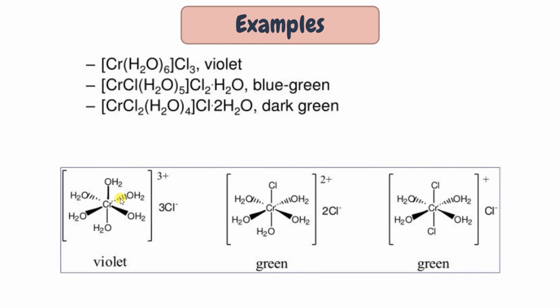Now another thing, example, here we can see the color: when only chlorine is there, all the water molecules are inside, then it is violet color. If one H2O comes out, monohydrated, it will be blue-green, and if dihydrated, it will be dark green. So some type of questions like this will be asked. So what you have to do, जितना ज़्यादा water molecule उसके अंदर रहेगा, उतना ही color वो dark होगा. If less number of water molecules, it will go towards the white color, colorless. Did you get that? Yes.